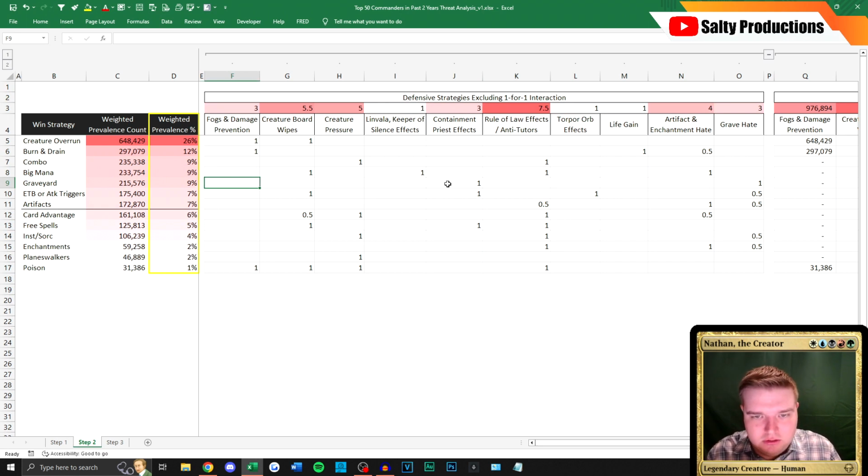So graveyard decks are looking to ultimately reanimate giant creatures or just spam a bunch of small creatures from the graveyard. So we can mitigate that with Containment Priest style of effects and just running Grave Hate. Board wipes do not work for certain because generally these decks want their cards in the graveyard, so it would sort of be against the strategy to put more cards into the graveyard.